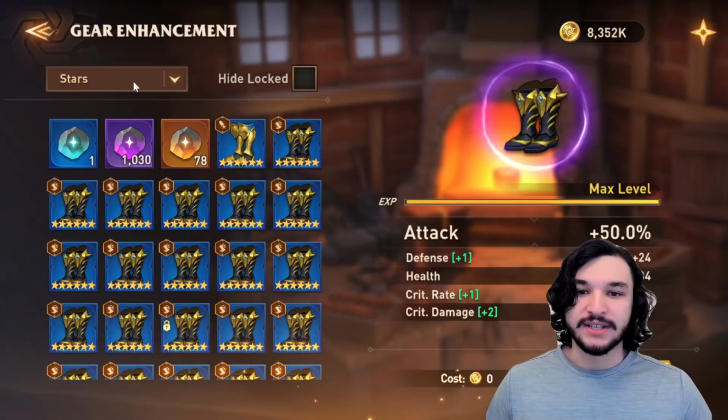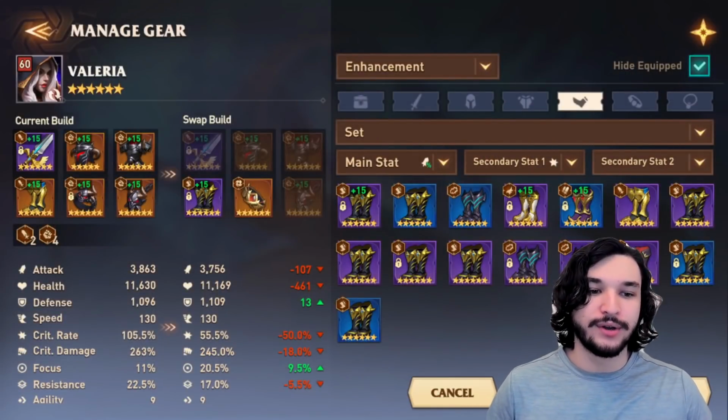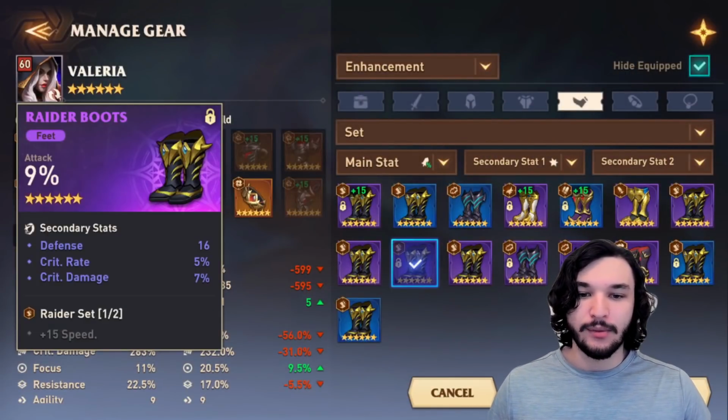And we roll flat HP. So that does tend to happen. Again, it's much more likely to roll those flat stats than anything else. We're going to roll up this piece.